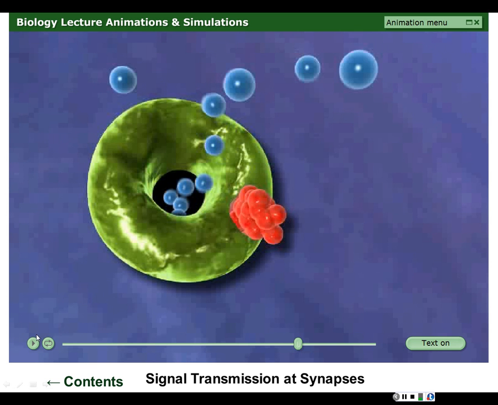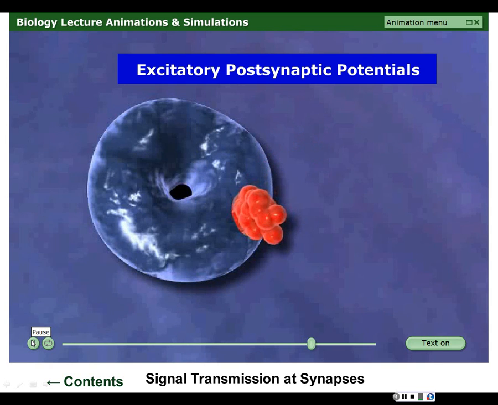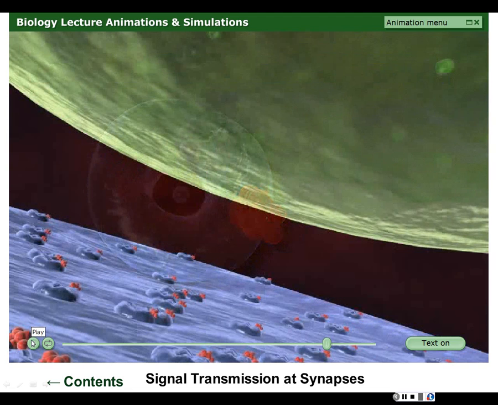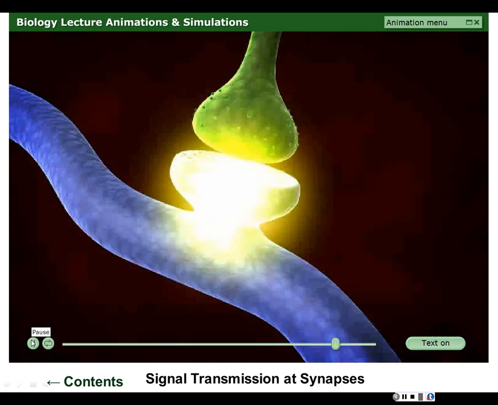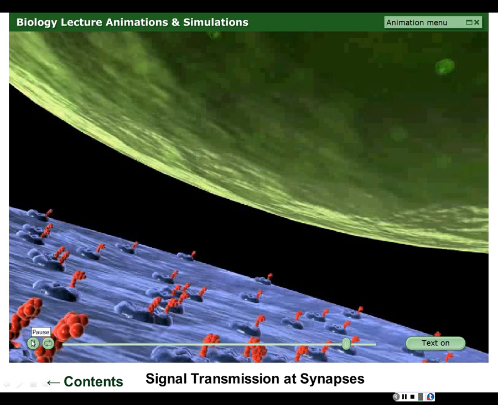In the reverse scenario, if this was an excitatory synapse, we would actually influx which ion? Sodium. And then if it's enough depolarization, the postsynaptic cell might cross its threshold and generate an action potential as implied in this yellow. Okay? The rest of this animation acknowledges what we just saw about the neurotransmitter.